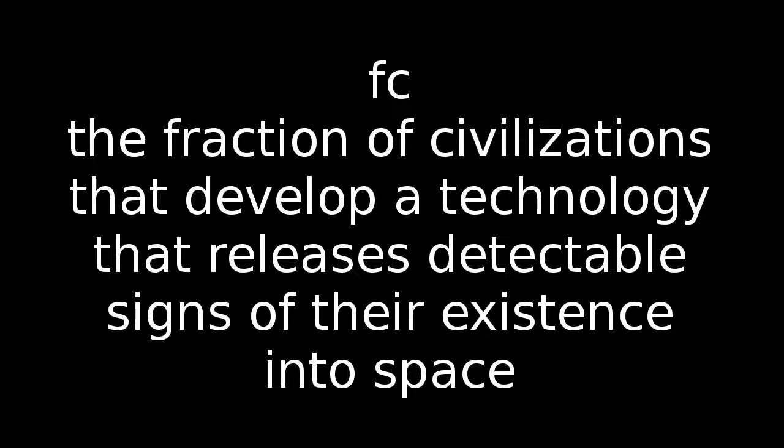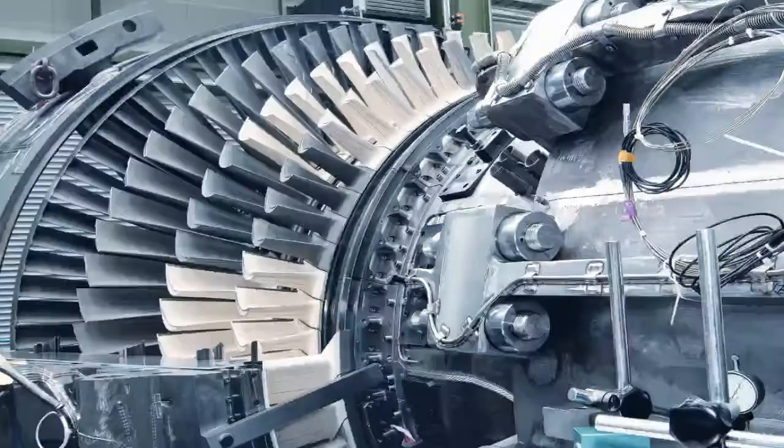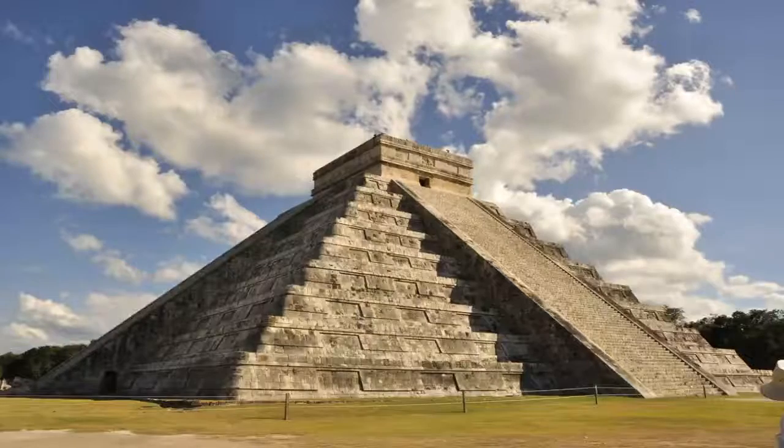And the last one: the fraction of civilizations that develop technology to exist in space. This kind of brings up an interesting point, because I may not have any evidence to support this, but it's nonetheless a pretty interesting thought experiment. Considering how long our species, in a way we'd recognize it, has been around, it took a very long time before we started to develop any sort of meaningful technology that enabled us to develop into a civilization. Only about 10,000 years out of the history of us, which is easily 1 million years old. So for only 1% of our existence have we had significant technology and civilization.